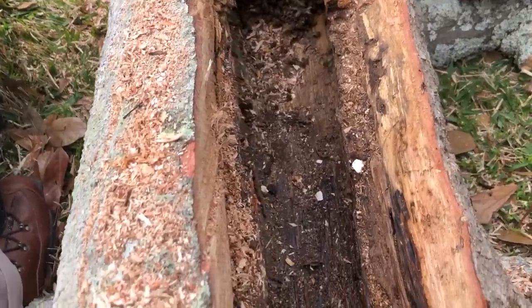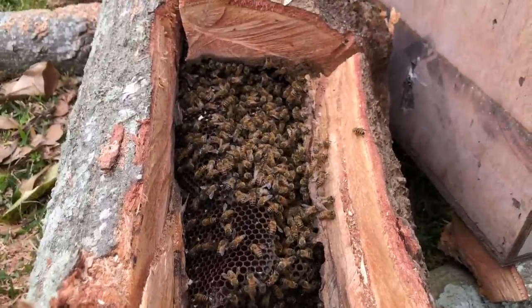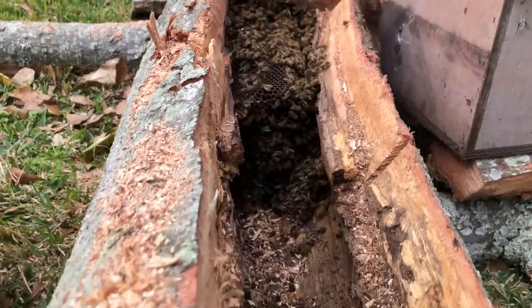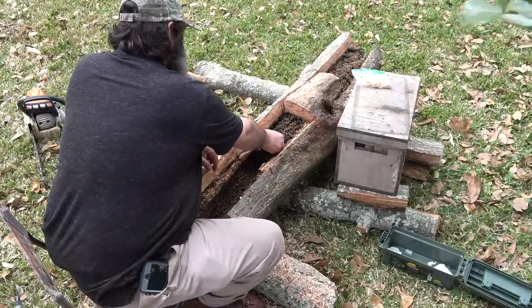See, at this point we're making really good progress. We've got a lot of comb that wrapped around the dead core, whatever the heck you want to call it. We get down to the nitty-gritty, just a matter of applying a little Honey Bee Go, some smoke, running them back and picking away at this thing, and we will get it done, folks. Go, go. Yeah, go.